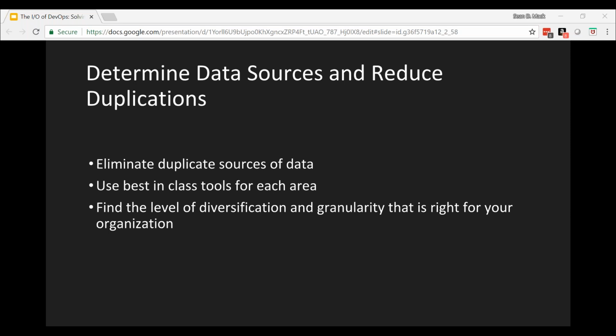So first of all, determining data sources and reducing duplication. I strongly advocate looking at where you do have duplication in your monitoring data sources and reducing it, right? Now, I don't advocate one-size-fits-all.